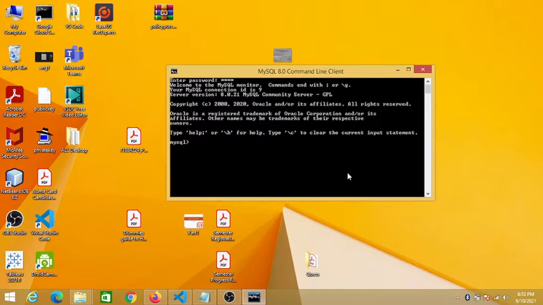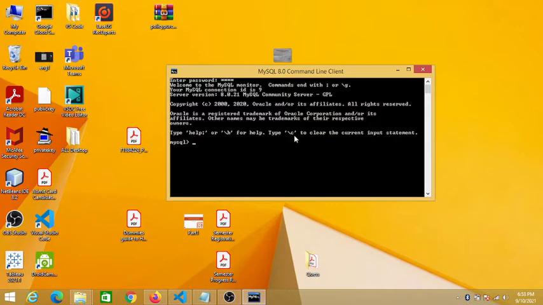Okay, so this is the command prompt that you are going to see. This is for MySQL purposes. When you install MySQL on your machine, this will automatically come, and you can open it from your Windows, the command line client. I'm not going into the depth, you can install it. Now, how to query here, and how to use this command prompt for the development of databases.